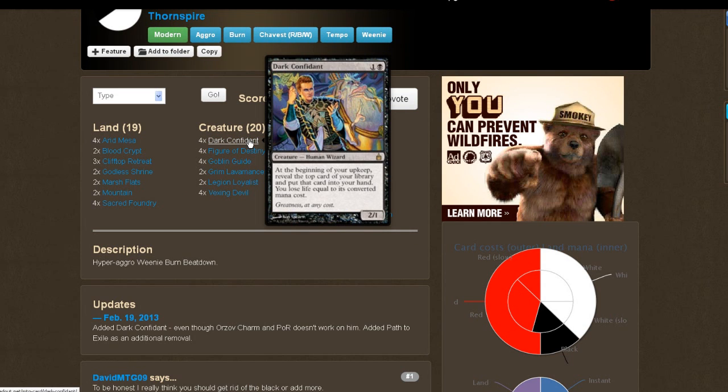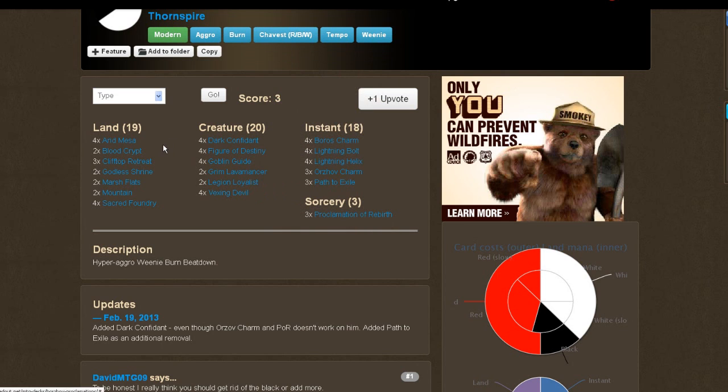I can't play it right now because they're 20 tickets a piece on Magic Online, and I really don't want to invest in Dark Confidants right now if they are going to be reprinted in Modern Masters in a few months. So I'd love to play this deck on MTGO. Maybe I will show you my Immortal Servitude Modern list that does use Vexing Devils, Goblin Guides, Hellspark Elementals, and Deathrite Shamans. It's very similar to this deck, I would say.